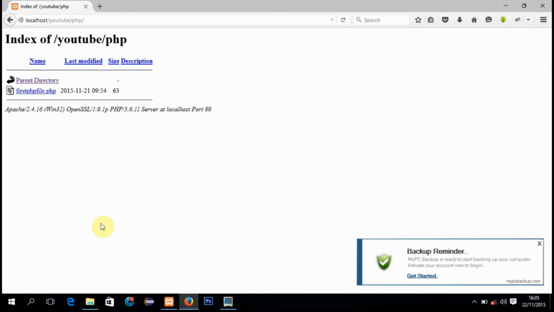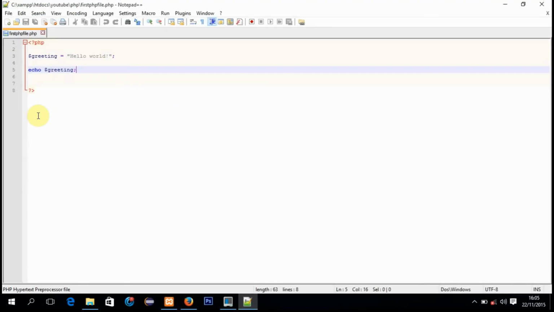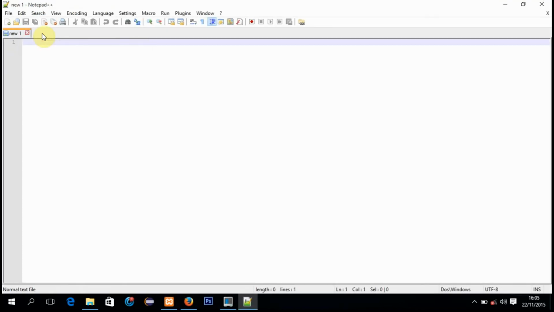PHP. Now, I know by now most of you probably have Notepad, Sublime Text, or different types of text editors. On my system, I have Notepad++ installed.